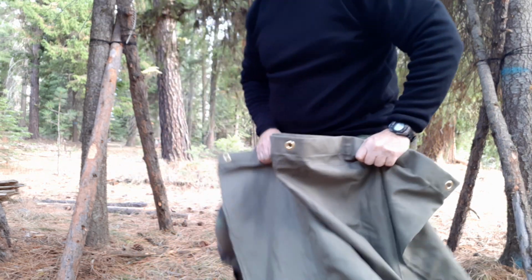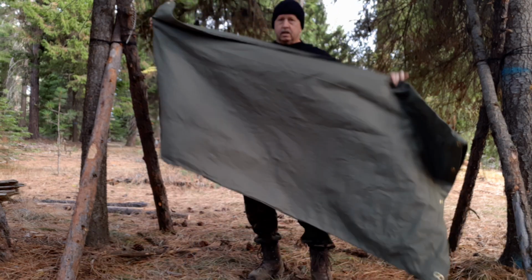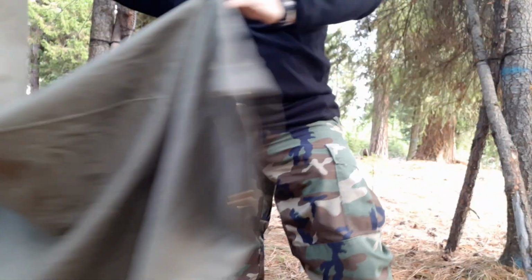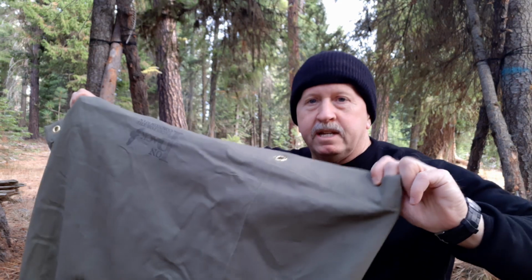This is the canvas bed sleeve. Basically, this does the same thing as my drum liners did. I will slide the poles through the openings here and put my poles up on my framework and give this a trial run. The big difference being, this is heavy canvas and it's going to last me a very long time. It's something that can become a permanent part of my kit. In fact, I plan on doing a video where I turn this into a bedroll. But before I test this out, a couple things about it.